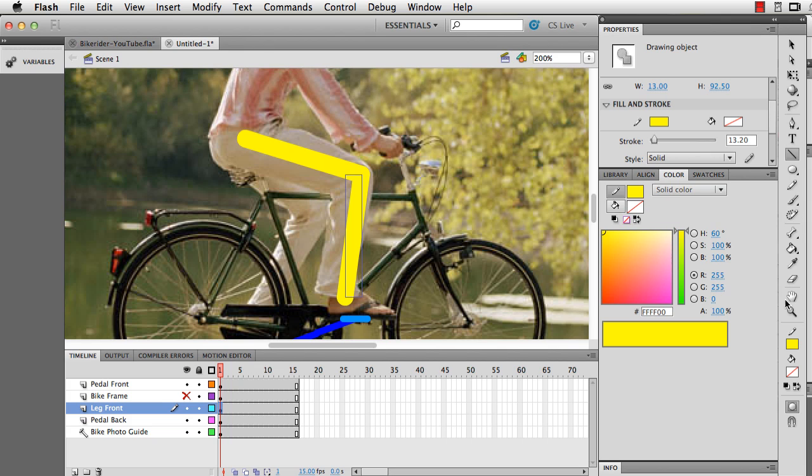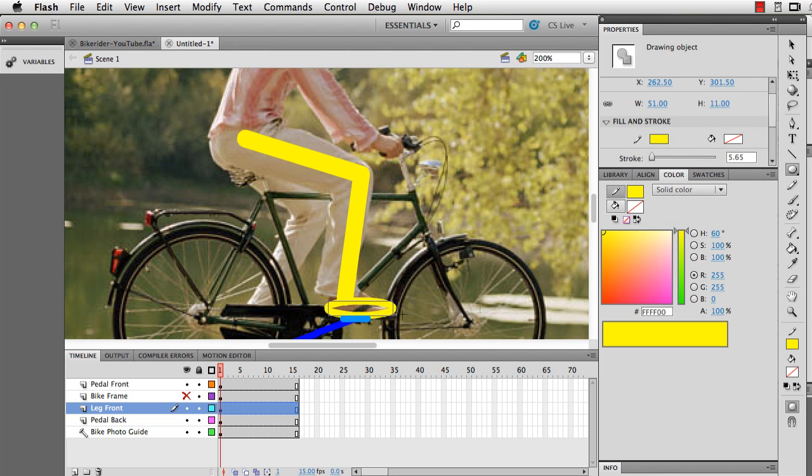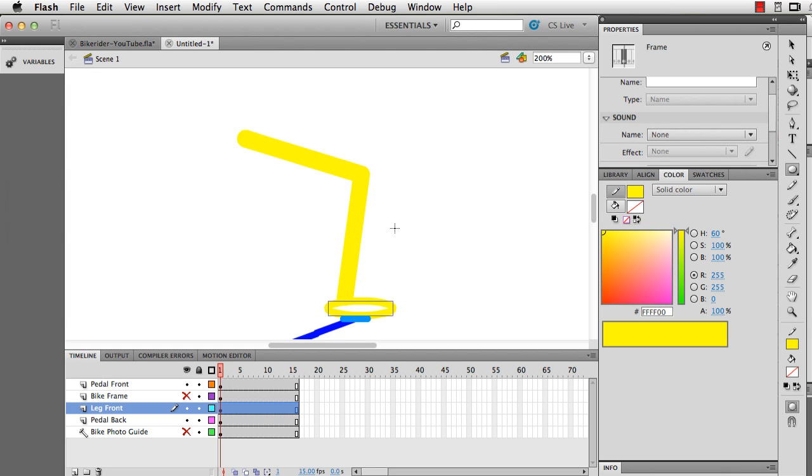And then I'm going to create a third element here out of the oval tool, and I'm going to dial back my size for the stroke width, and I'm just going to create a very simplified foot, if you will, like so, that these three pieces here together will make up my leg, and I get the proportions right by having them aligned with the original photo. So now I have my leg in place.